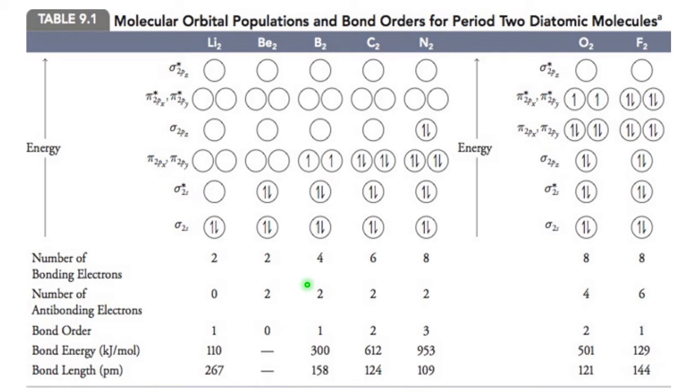We can look at other elements of this row. As we have seen for lithium, we have bond order 1 and a weakly bound molecule. Beryllium bond order is 0, again as we have seen, one pair on bonding, one on anti-bonding. This molecule does not exist. B2 theoretically can exist having one pair on bonding, one on anti-bonding, and 2 electrons on bonding orbitals. So the molecule will be paramagnetic and total bond order will be 1. Next, the C2 molecule can exist in gas phase, has 2 pairs of electrons on bonding orbitals and bond order is 2. We already saw nitrogen with bond order 3.